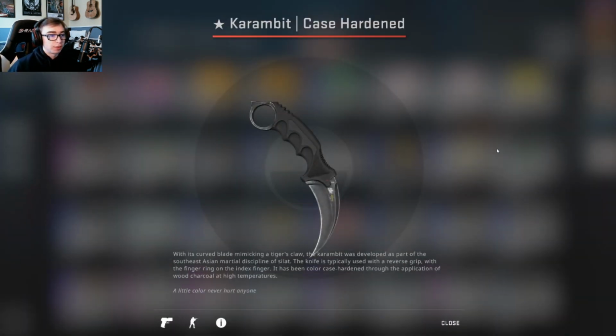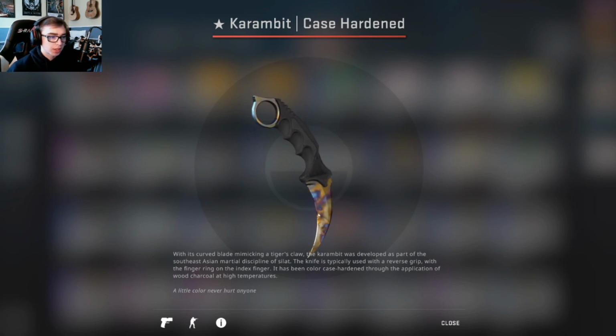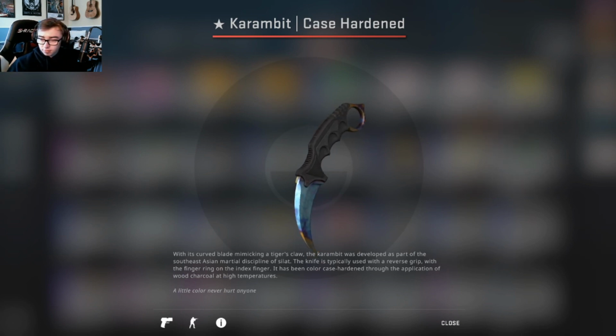Next up, we have another Karambit, except this Karambit is more just blue on it. It has a gold tip. The name on it is the Cerulean Sapphire, and this skin is not pretty much all blue. I know I said I wouldn't get into repetitives, but this is an exception. This will cut you back around $900, which is pretty good given that it's pretty much all blue on one side and it's got a lot of gold and purple on the other side. But other than that, let's move on here.